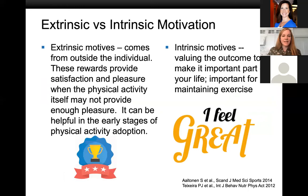And then intrinsic and extrinsic motivation. So this speaks to where the motivation comes from. Extrinsic is outside of the individual and intrinsic is inside the individual. What's interesting about this, and I capitalize on this as a physical therapist, is that a lot of people will exercise because I've told them to, and they don't want to come back to a physical therapy appointment and tell me they haven't done it. But over time, we move from extrinsic, they're doing the exercise because I told them to, to they start to feel good. And then they start to say, oh, I want to feel better at the end of the day, so I'm going to do it, not because Tami would be disappointed in me. So we shift from extrinsic to intrinsic, and that's very critical.